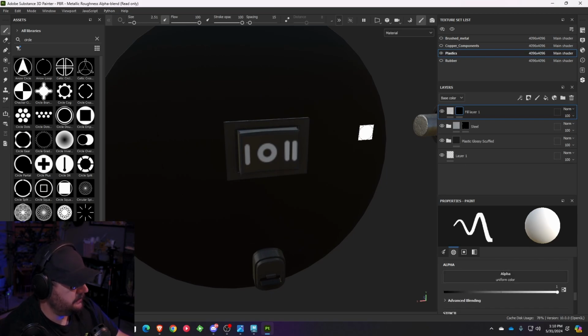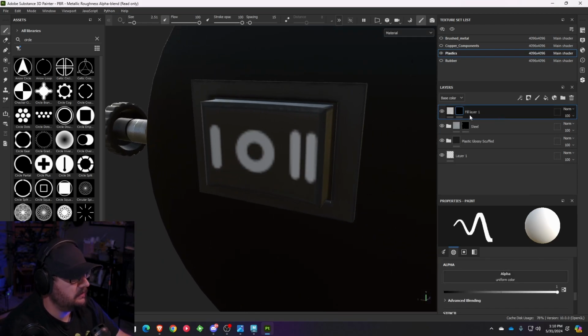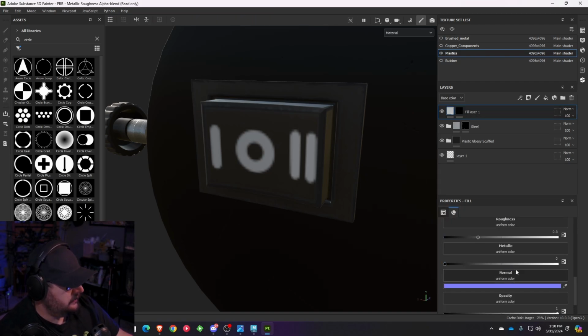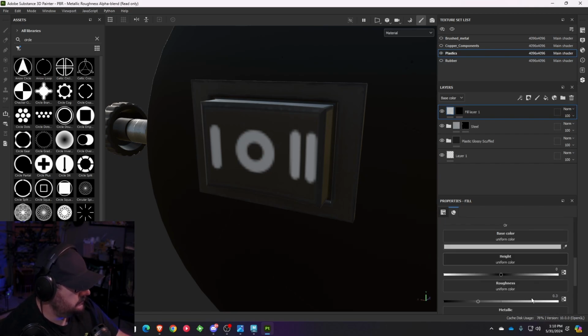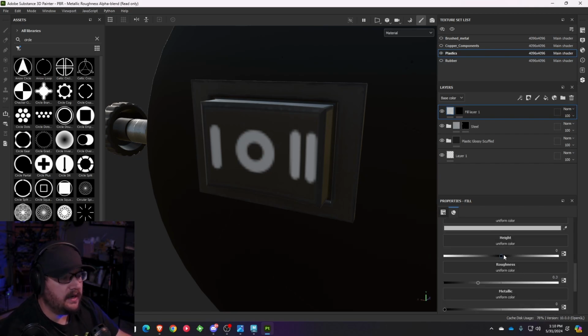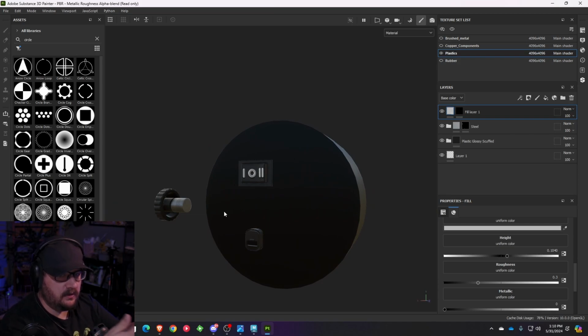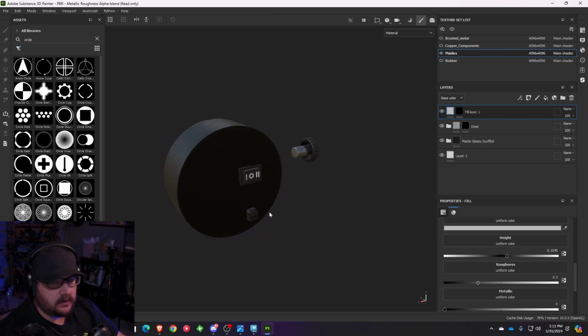Turn off our alpha again. So these are just 2D like paint splotches. We kind of want to add some depth to that. So we're going to go back to our color. And we're going to go down here. And look at our height. So we're going to add a little bit of height to it. That way we've got that nice kind of like, this was a little applique, I think is the word you'd use, but it was applied to the button, got some texture to it. That way you've got that nice depth detail. So we're going to leave it there.